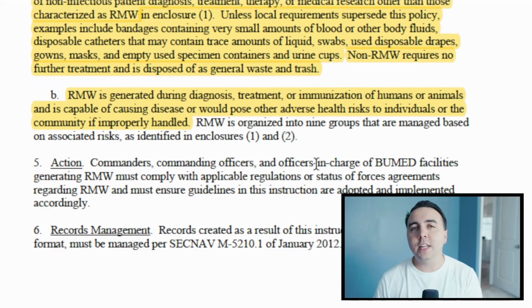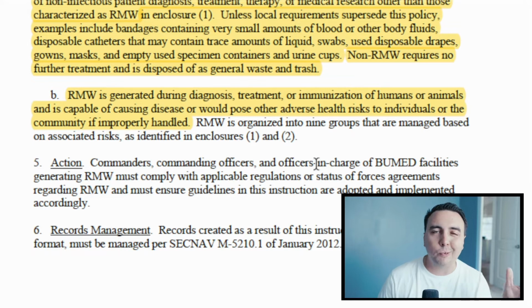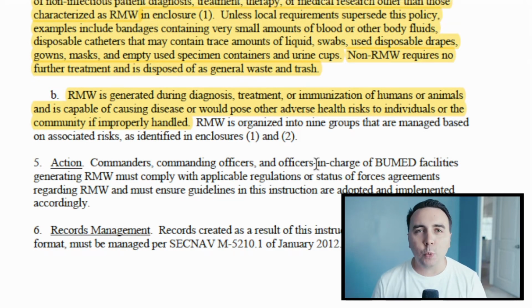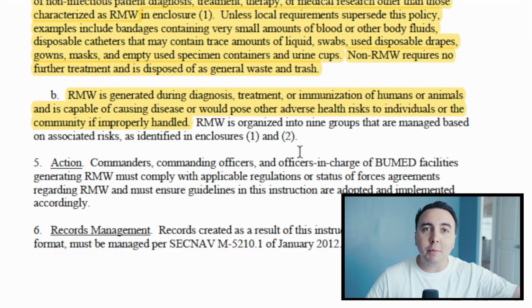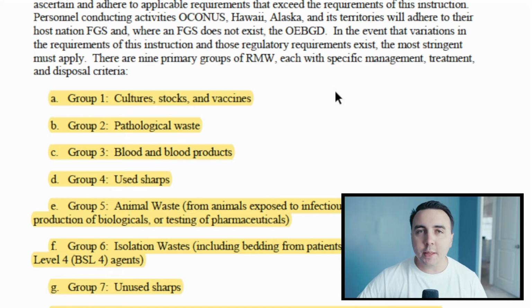Now, this next little part here is talking about regulated medical waste and what is that definition here. So, regulated medical waste is essentially just waste that is controlled because it could have harm on the environment based off these different characteristics and could possibly pose a health risk. That's all you need to know between non-regulated medical waste and regulated medical waste. Differentiated right there. Now, obviously, the military likes to make it complicated and give you a million different options of things that you could discard and how you would get rid of them, which will be discussed at the very end of this section of this instruction. But there are 9 groups right here. Now, is this possibly going to be a test question?